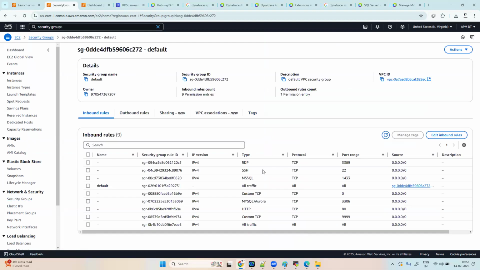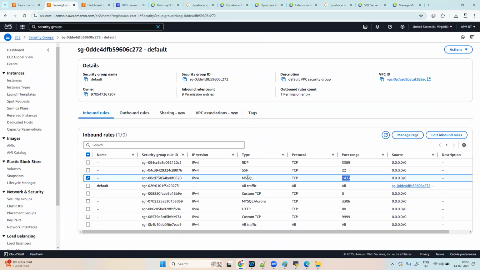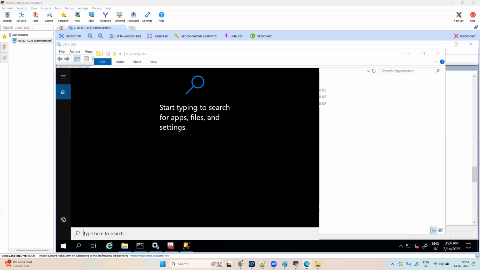The database MSSQL runs on 1433. 1433 is already enabled. Okay, so now what I need is a database name.